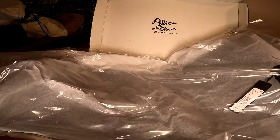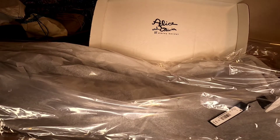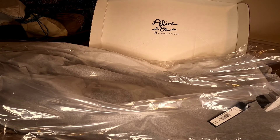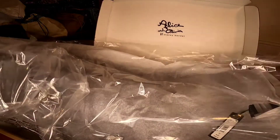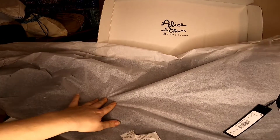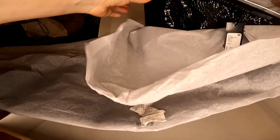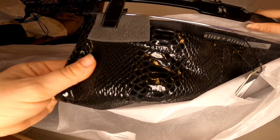It depends on the brand — for example, from Rag & Bone I can buy zero, from Lilly Pulitzer I can buy zero, but for some brands zero is too tight and I have to buy two. Since this was my first item from Alice and Olivia ever, I went with two just to be safe. And this is actually my first pair of leather leggings in black.